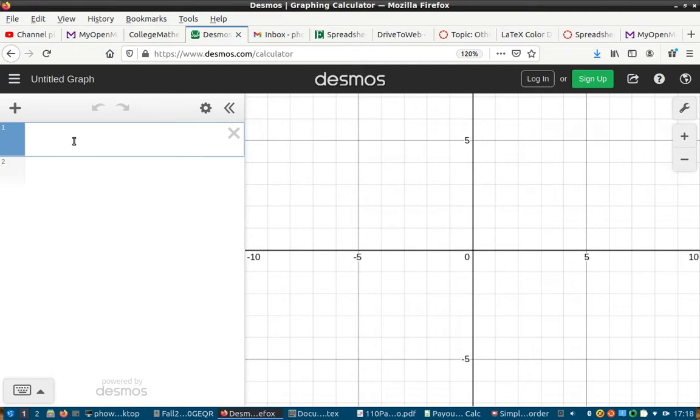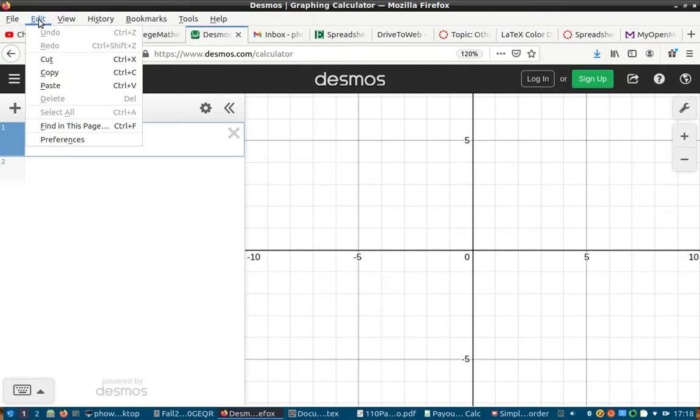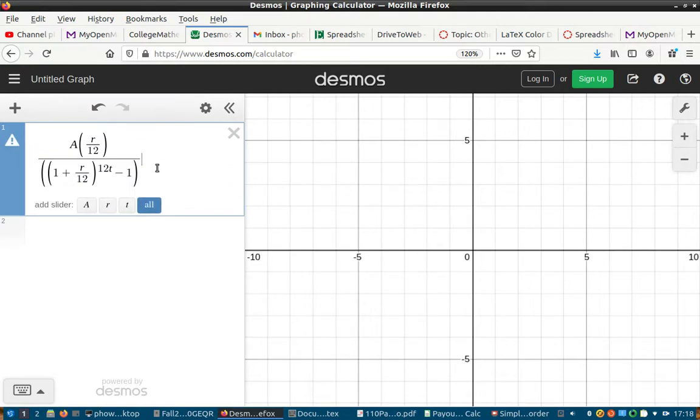In the first calculation box, I'm going to paste the formula that I just copied to my computer's buffer. So I'm going back up to Edit on the menu line and clicking Paste. So the formula appears.